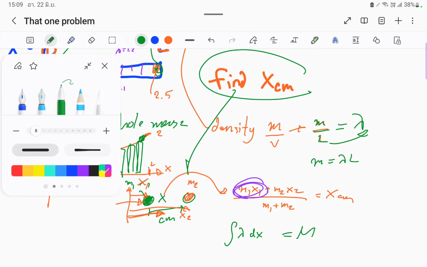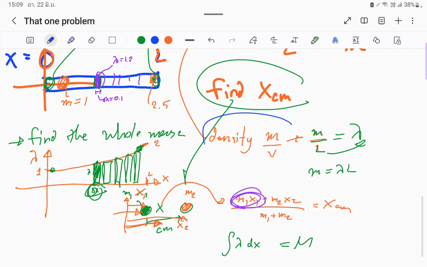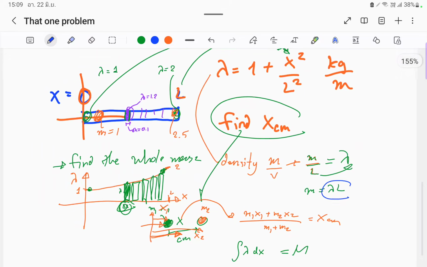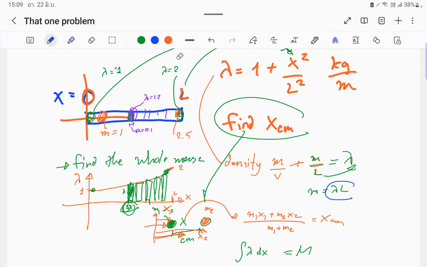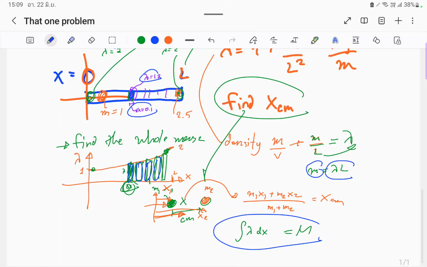So if you weren't paying attention, I will tell you again. We got the density function, which is lambda, and we want to find the mass of each section so that we can use it in a lot of stuff. We do the lambda multiplied by L, but the lambda is not constant throughout the rod, so you must chop it into small sections, so you can get the mass of each section. So the mass of this section is equal to this multiplied by this. And if you want the mass of all of the sections, you just do this again and again and again. It turns out to be the integration of this to get the mass of the whole rod.